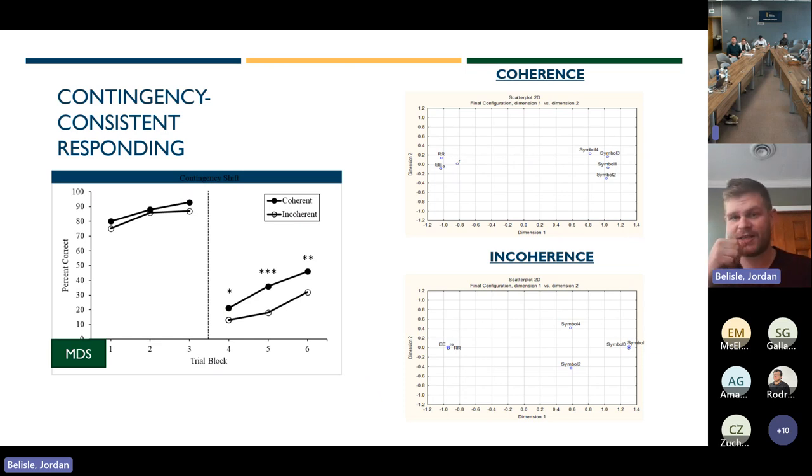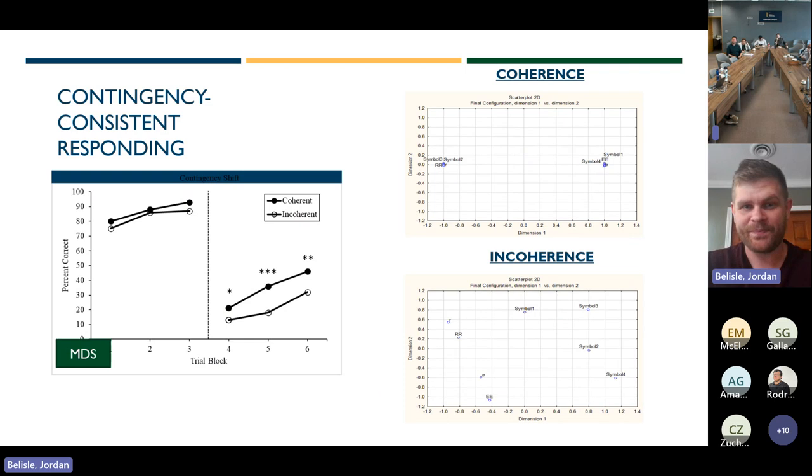And therefore, we should expect that future framing patterns will organize around the letters rather than the letters organizing around the symbols. That's what makes this either coherent or incoherent. And this is exactly the result that we get at time two, conducted right after relational training and before they experienced any contingencies at all. In the coherence group, we see it collapses into two clear networks, organized by letter type. In the incoherence group, there's no clear organization.